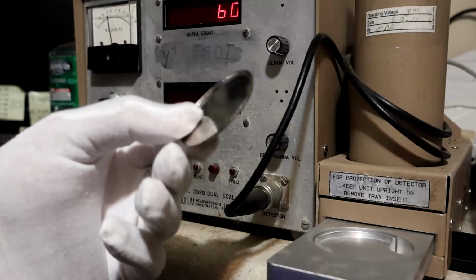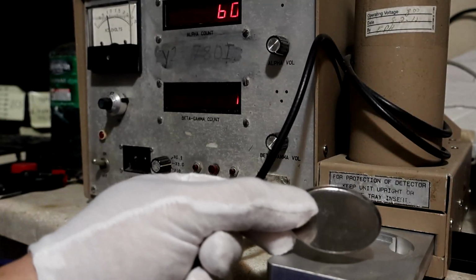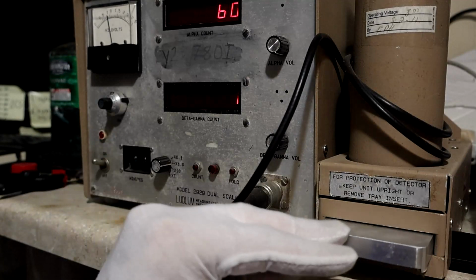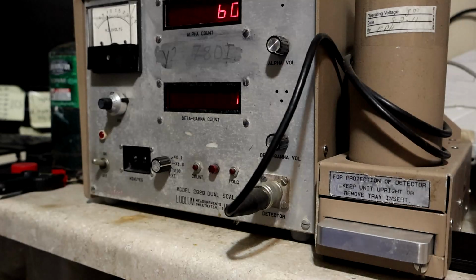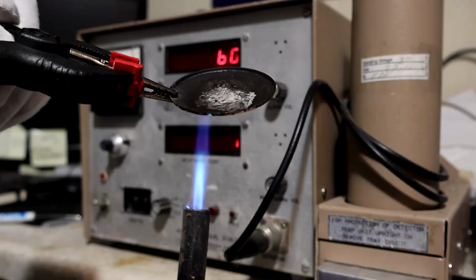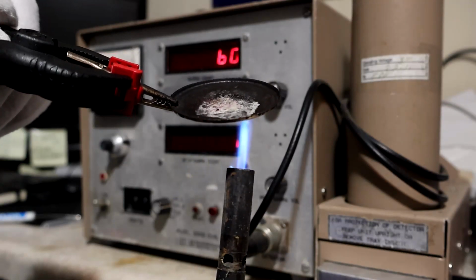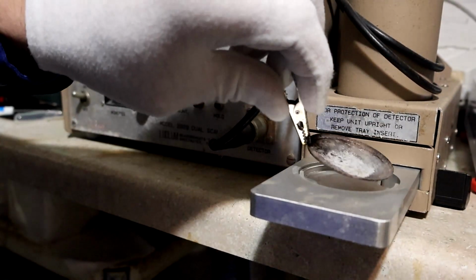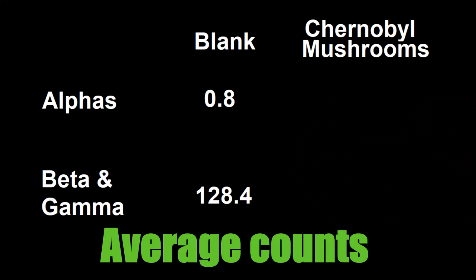Since we have a concentrated solution of inorganics, let's first check for gross alpha and beta radiation using the Ludlum 2929. For that, a few drops of this concentrate is evaporated on the dish before counting for 1 minute. After counting the background here, the Chernobyl mushrooms are here. I expected the additional gamma and beta, but there's also a few extra statistical alpha counts.